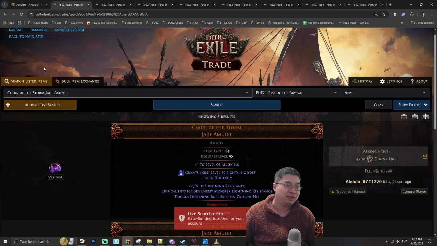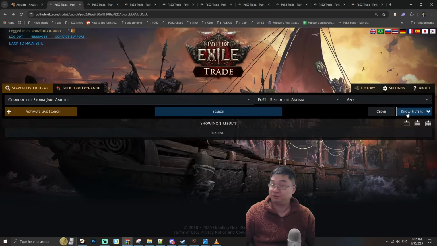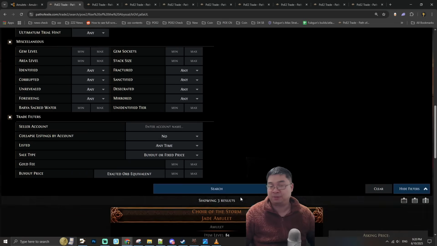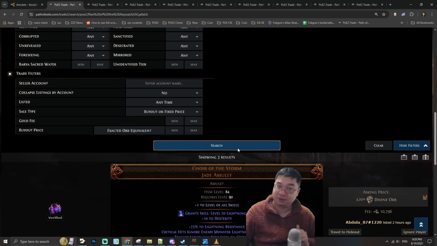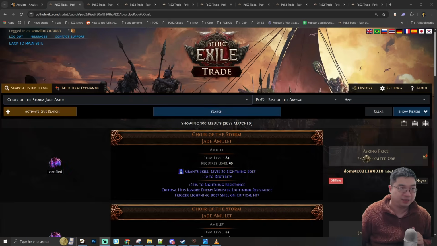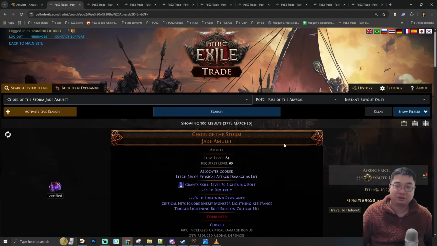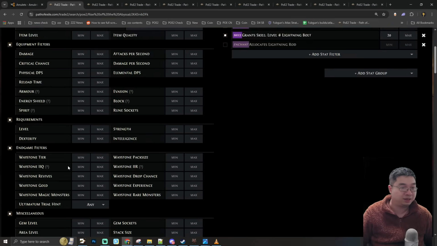Firstly, the Chains of Storm Jade Amulets can be filtered over here, which I'll provide you guys with a filter. Now, I'm not saying you should use the exact method, but you can do a similar method with other amulets. So keep that in mind. I'll bring my head over here a little bit. So I'll go instant buyout. And you can see those amulets are selling. Let's not get the corrupted ones.